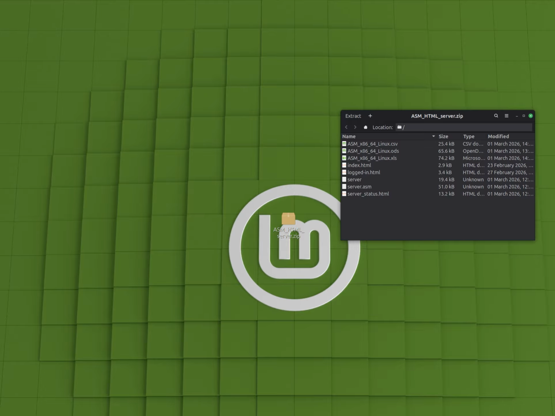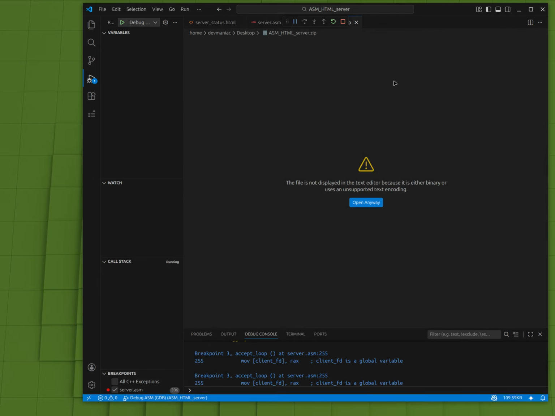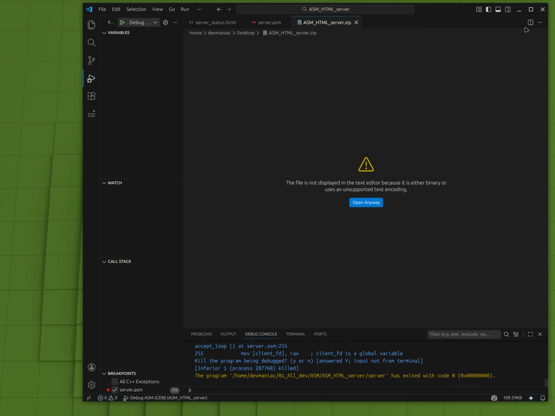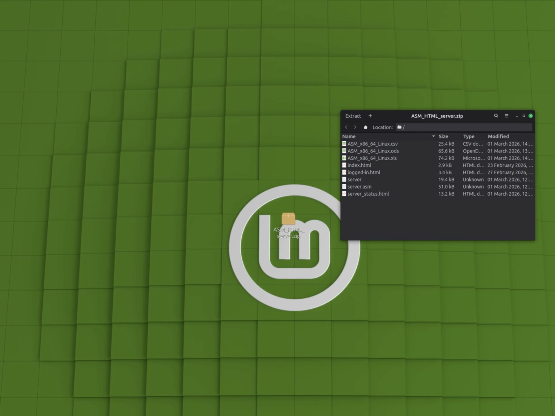Did I stop it? That's a good question. No, I don't think I did. Let's stop it. If I bring in a terminal, well, I'm not going to do that. Basically, if you're in Linux, it'll probably run just, you know, cd into the directory and put in ./server.